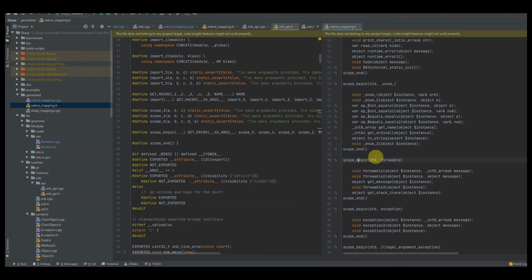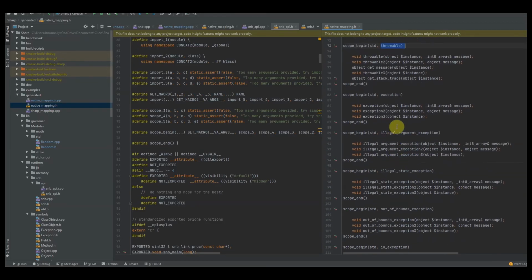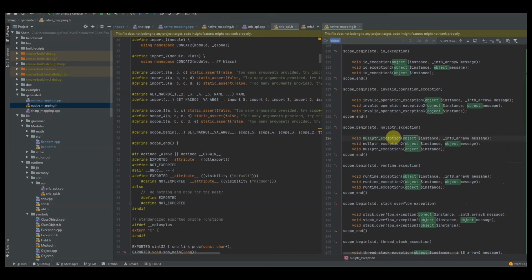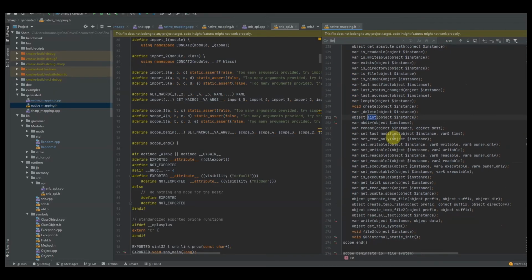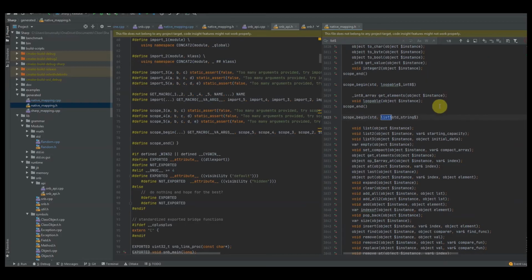If you're basically saying you have a scope inside the module std and a class of throwable, what happens if you have, I don't know, a generic class? If I do list and then $, you can see here that this is how I do it. For renaming values of list of type string, I use the $ sign, so I say list $ std underscore string $. And I have to put the full name. I can't just say list of string because what string class are we referencing? So I put the full name of the actual class in between the $ signs representing each of these brackets.